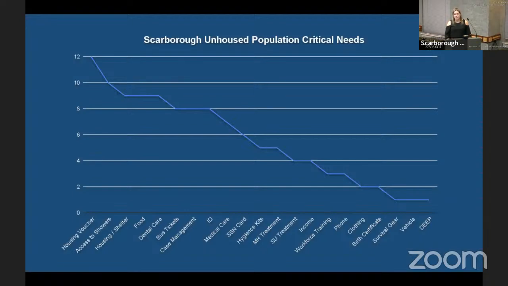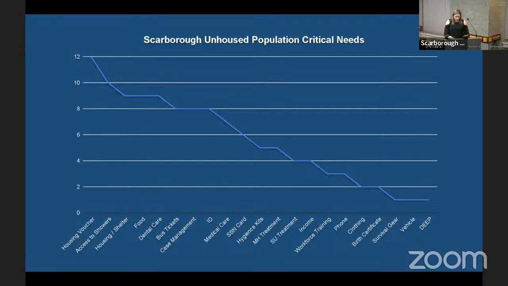The Learning Collaborative in Portland is one place where the unhoused population can take a shower. And so oftentimes it's navigating bus routes to the Learning Collaborative, which can be really hard for some of these individuals. We're lucky enough to have a pretty good rapport with the Metro bus system in terms of donated passes or some grant funding to get passes. But it's a hard ask to ask them to go from Scarborough to Portland just to take a shower.